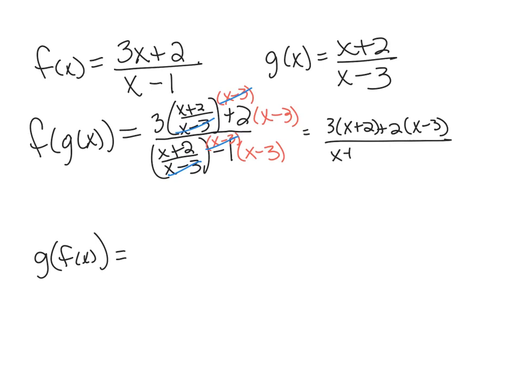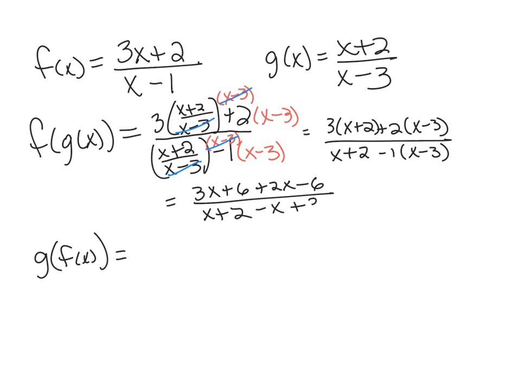On the bottom, we have the top minus 1 times the thing that was on the bottom, distribute, plus 2x minus 6 over x plus 2. Distribute that minus sign, don't mess that up. You get a plus 3. Combine like terms. Notice we get 6 minus 6. So I have 5x on the top, and now the x's cancel on the bottom. And look what happened. I get equals x.